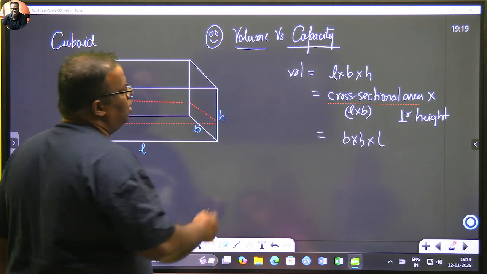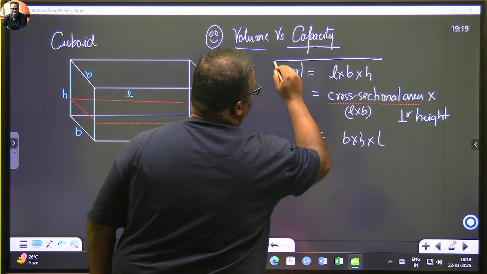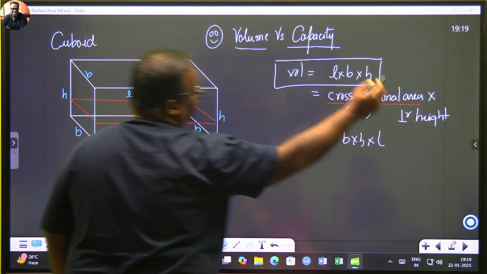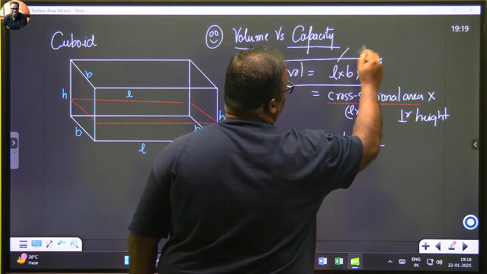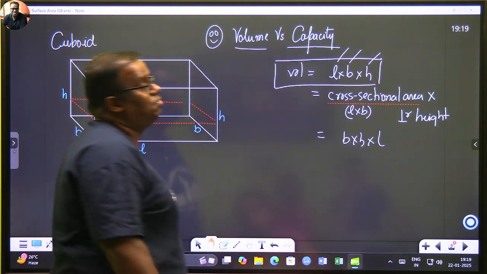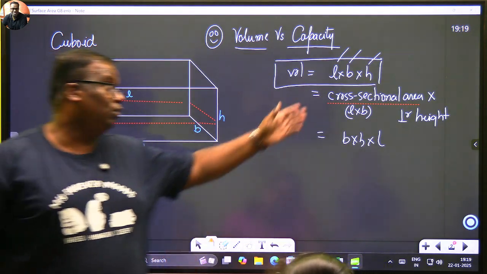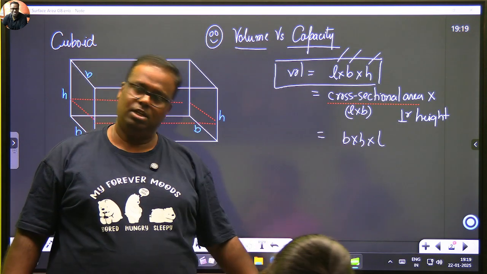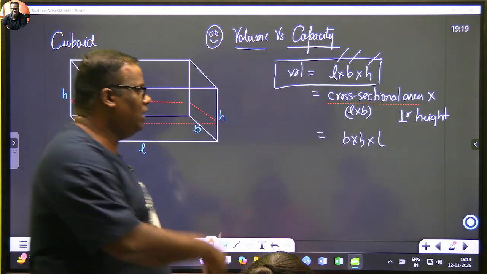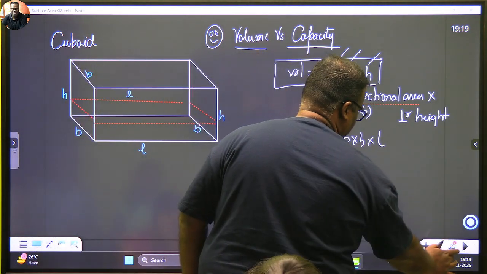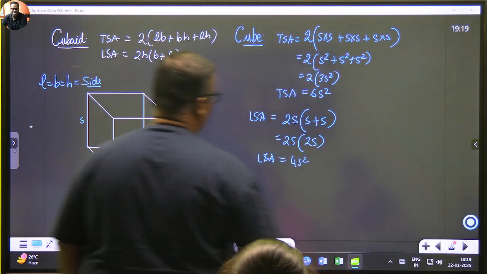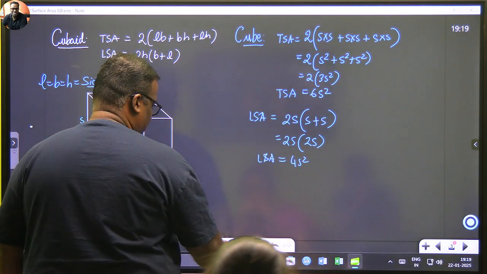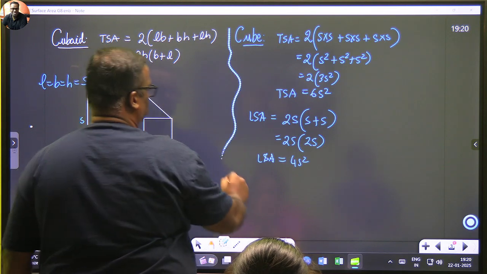So you can write down: volume of a cuboid is given by length times breadth into height. Therefore, measurement multiplied by measurement multiplied by measurement, so it will always be in cube. Never write volume in squares. हो ही नहीं सकता है. Foolishness है वो. Understood? If you have understood this, then let's go back to our friend, the cube.